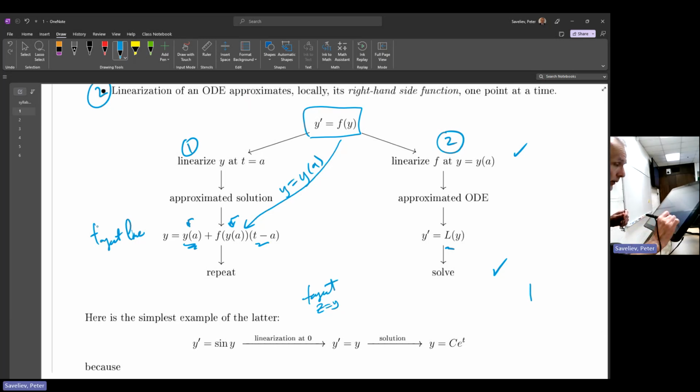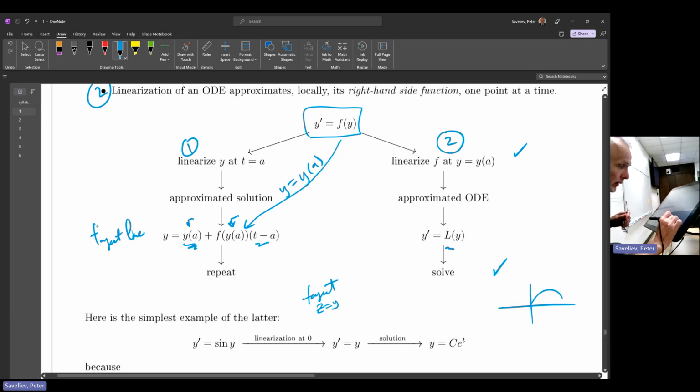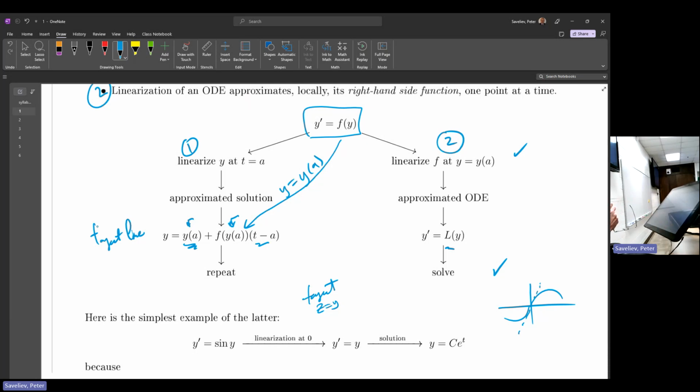Once again, the picture is probably more helpful like this. This is my sine, and this is the tangent line. You can see the whole point of the tangent line: if you zoom in, then the distinction between the curve and the straight line disappears. That's exactly what has happened in a very abbreviated way. Sine y is replaced with y, and that's such a common thing to do in physics or engineering. Sine is complicated, y is not.